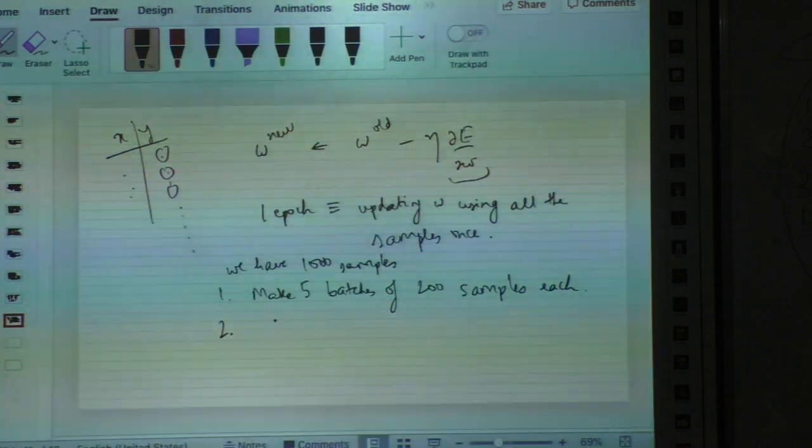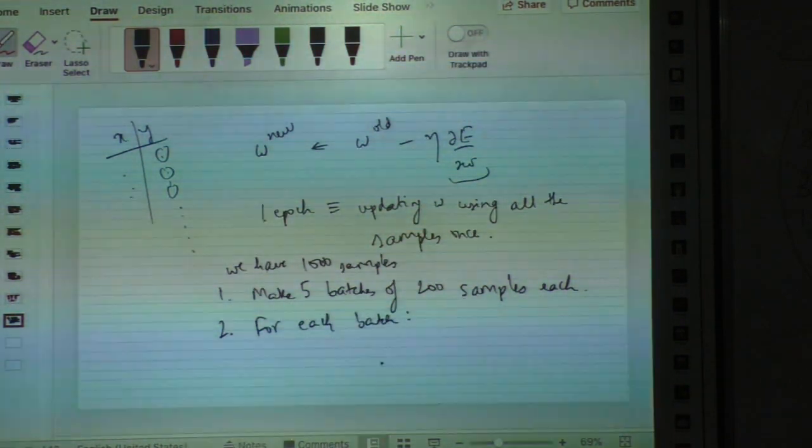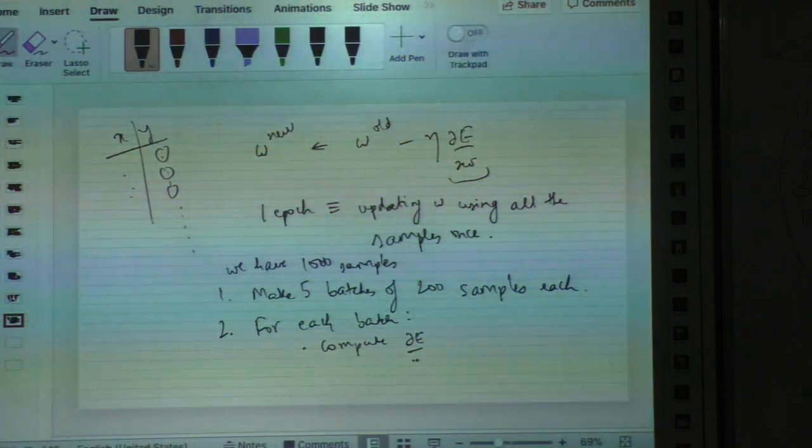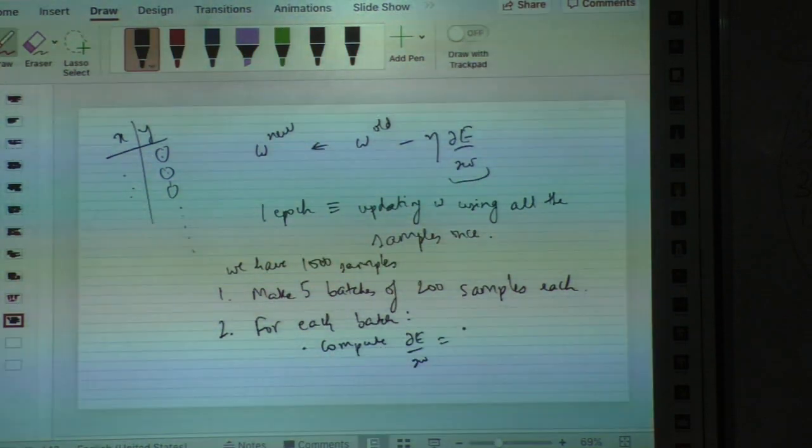Number 2, for each batch, compute the gradient, right, because we do summation over all the samples. So these samples are only from 1 to 200, and then update W.